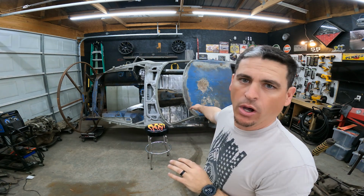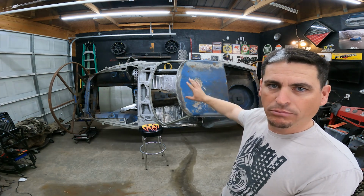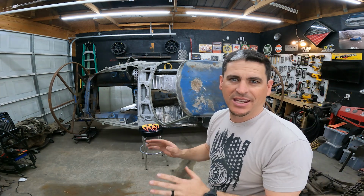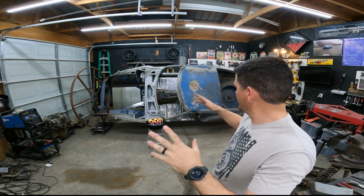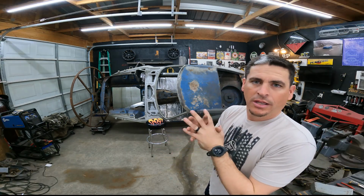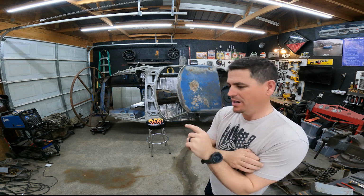All right, so I guess first things first, before I spend a whole lot of time on the front, I'm going to go ahead and sand off what you see is that big blue area, just so I can see how many pinholes we're going to have. That'll tell us a lot. If there's like 300 pinholes, yeah, we might need a new plan. So let's start there first.